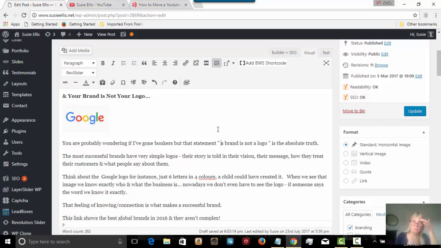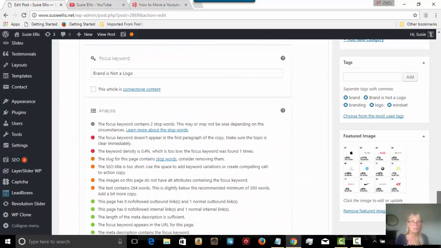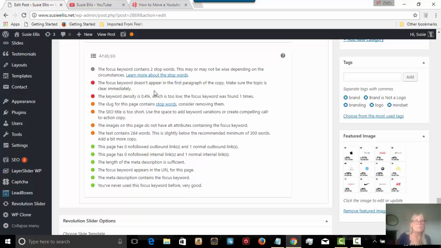Also, when using question marks and you're using the whole focus keyword in quotes, leave a space either side, otherwise the spider crawlers won't be able to read it. That's only when you're using it for the Google keyword. So we've got readability okay and SEO okay. So nearly there. Right, let's have a look down here. What else can we do? It doesn't appear in the first paragraph of the copy, so obviously it doesn't think that's the first paragraph.